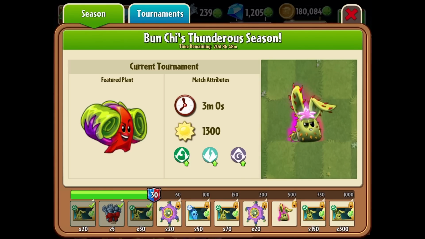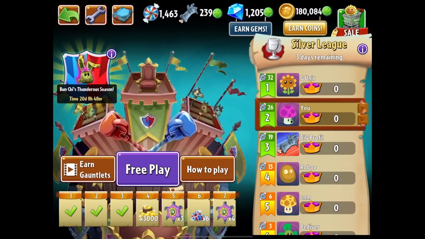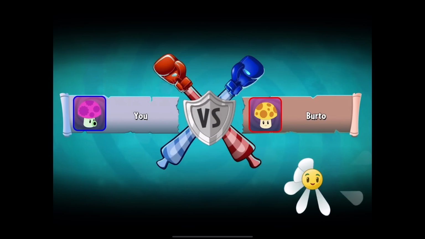Playing Plants vs. Zombies 2. We've got Bunchies Thunder Season ongoing right now with a new tournament. Rhubarbarian is the featured plant right now. We're going to jump in with our free play, try to get a great score, and find out what strategy is going to work best for us.